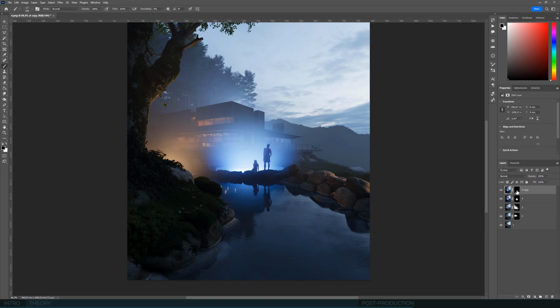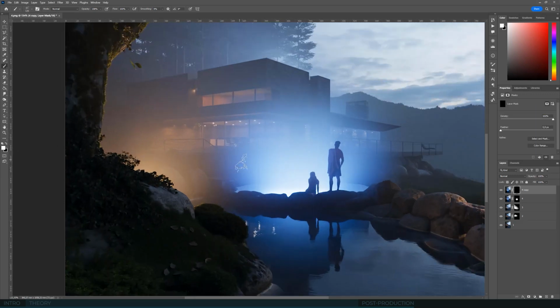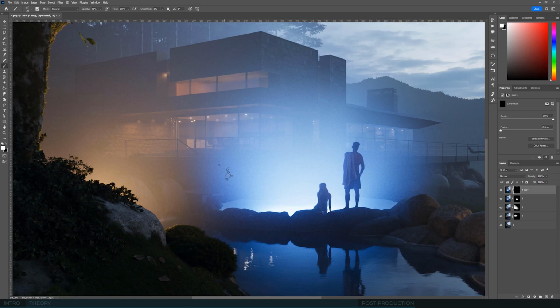With this brush, we are able to draw a little bit of the detail of the vapor smoke. And by the way, I'm doing that on a separate layer. I would like to keep it if it comes out well.